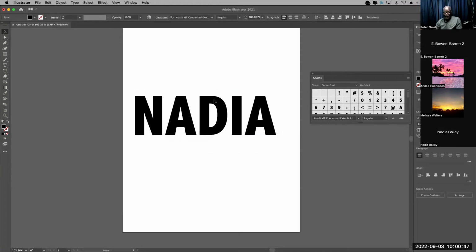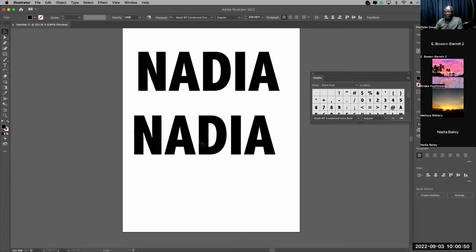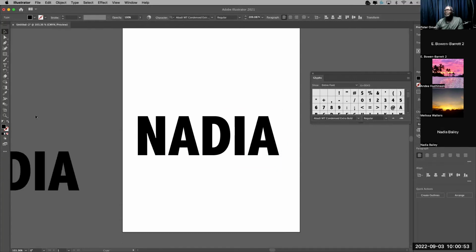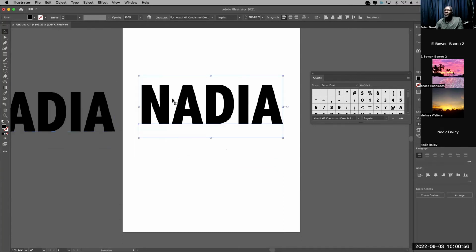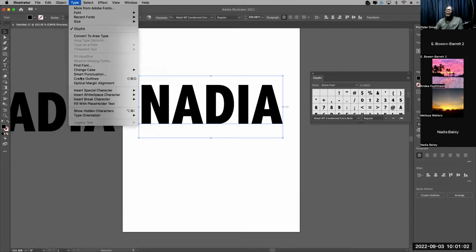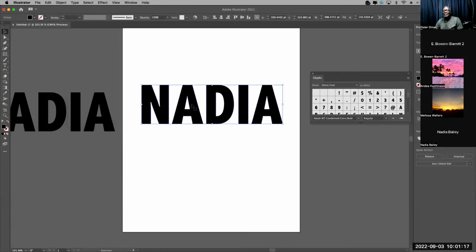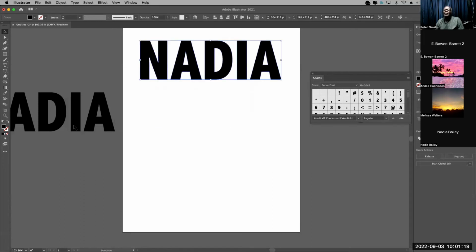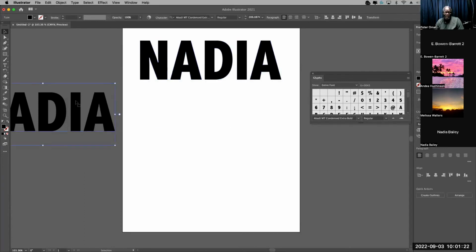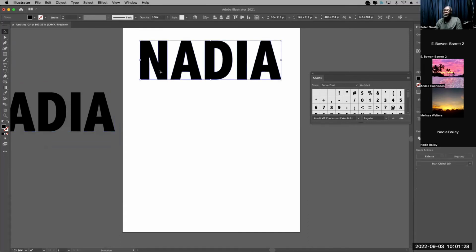The next step, basically, let me duplicate that. I'll duplicate, I have a copy, put it aside. So the next step I'm going to do from here is to go under Type and convert the system fonts into an outline. We are converting the system fonts into an outline, so we do that. So this time it is converted. It's different from this one. With this we can change the type style, but in this one nothing we can change. All we can do is modify it.